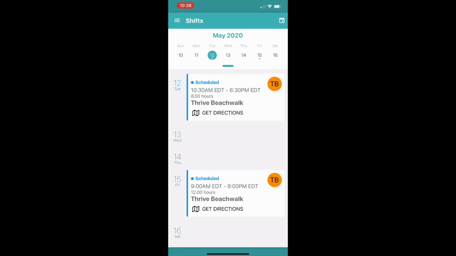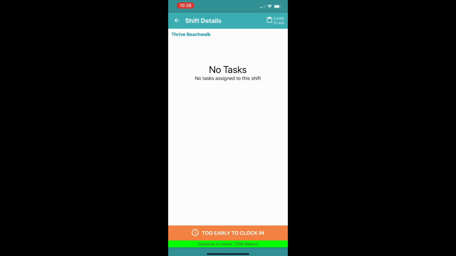As you can see, it also can provide directions for you right from the app. You just click on Get Directions. It provides information on the shift, so you can just click on the schedule. Tasks are basically what is on your invoice timesheet to document the care that's provided. We are currently using those in limited applications, but eventually you can check off everything that you would on your timesheet through the app. As you can see at the bottom, you can clock in as well.